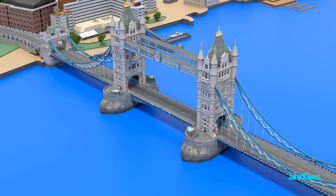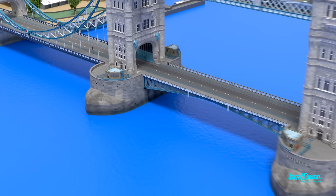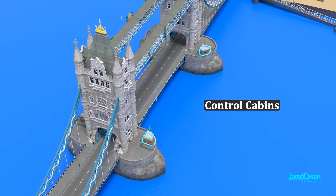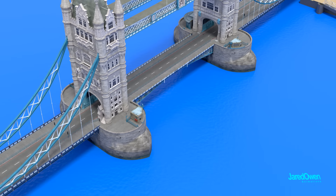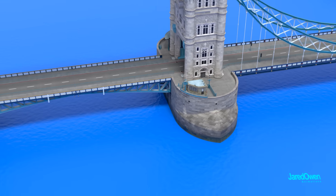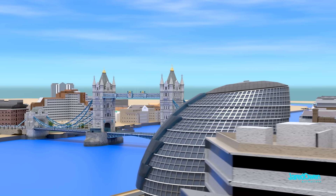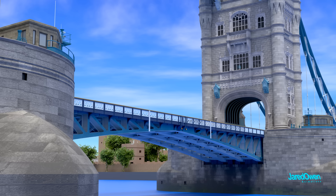There are four cabins. The two on the west side are watchman cabins, used to observe approaching ships — this was the original setup. However, in the 1990s one cabin was converted into a ticket office to buy tickets to tour Tower Bridge. The two cabins on the east side are control cabins, used to control the raising and lowering of the bridge. Today, the southeast control cabin still has all the old equipment to showcase what it was originally like, while the northeast control cabin has the modern equipment. When the bridge is raising or lowering, there's a person inside controlling it all. Laws were set in place when the bridge was designed to make sure river traffic was the priority. There's no fee to raise the bridge — you just need to notify them 24 hours in advance.